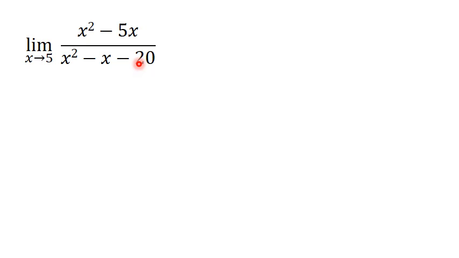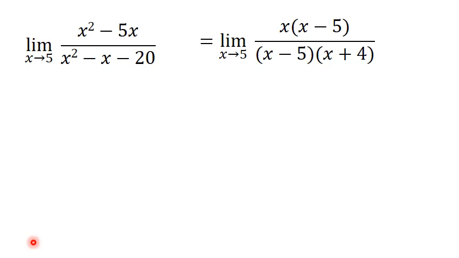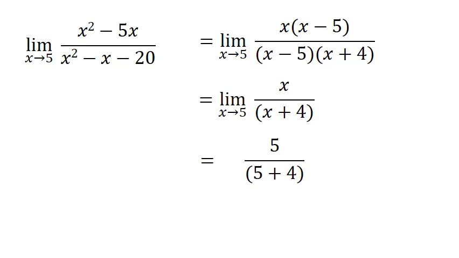So, let's have a look. Factorize the top, we can take an x out of both of them. That's going to give us x(x - 5) on the top. And, on the bottom, we're going to have (x - 5)(x + 4). Do you agree? Okay, let's have a look. Right. Now, so, first step, factorize. Second step, cancel. So, I'm going to cancel that. I'm going to cancel that. I'm going to have x over x + 4, right? Good. So, next, we're going to want to substitute in. So, factorize, cancel, substitute. Easy. Right. So, we're going to put in 5 on the top, and 5 plus 4 on the bottom. And, that's going to give us 5 over 9. And, that's an answer. That's fine.